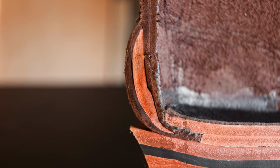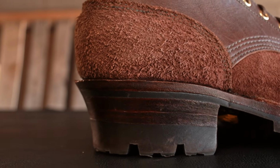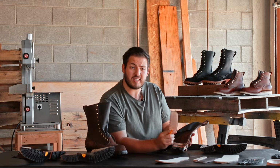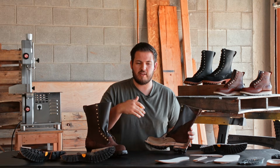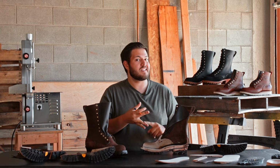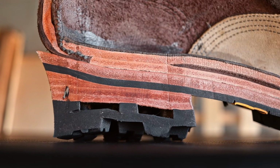The counter, not just specifically the thick counter, which I'll get to later, but the actual pocket itself is also 8 to 9 ounce leather sewn in. So just around this heel portion alone, if you do the math, 8, 16, 24, this counter probably is a good 16 or 18. We're talking 30 plus ounces of leather around your heel. That's almost overkill. That's why the boots are so next level, and why they're at their price point: not only is this material incredible quality, there's tons of it, and a human with their hands put it together. This is next level.